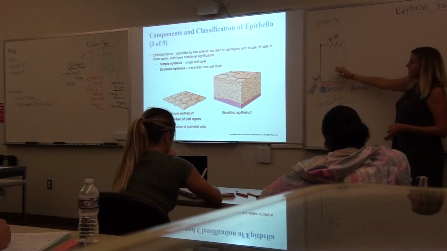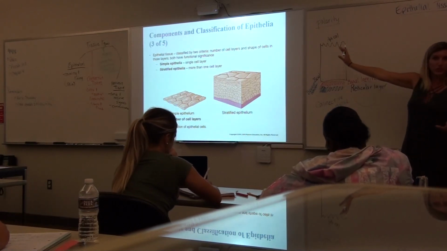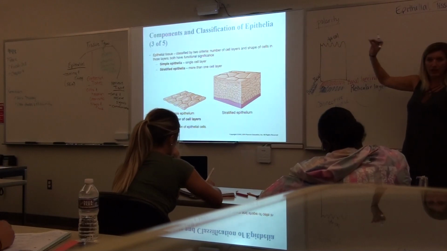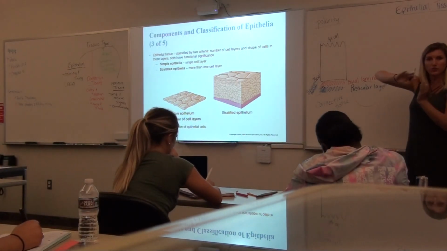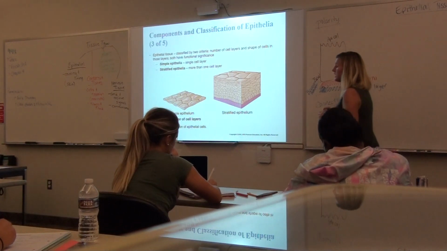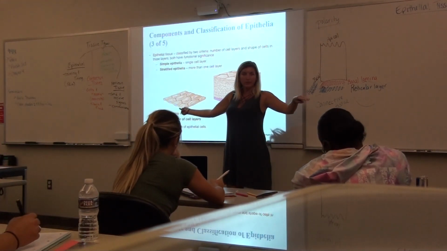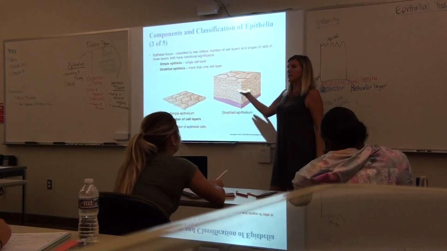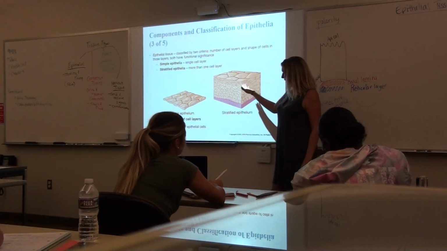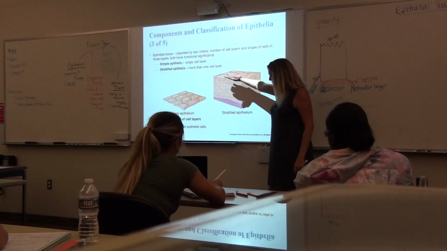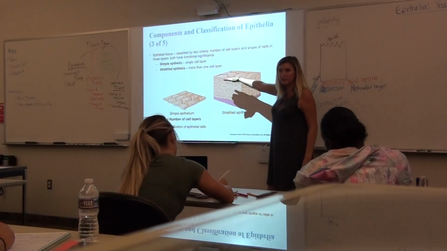So what we've been talking about so far is general tissue. We haven't actually named anything specific. I haven't told you this is the type of tissue that's here or there or anywhere yet. Simple epithelial is the type that's just one cell thick. Stratified is many cells thick. Think about how good this would be at protecting and covering.